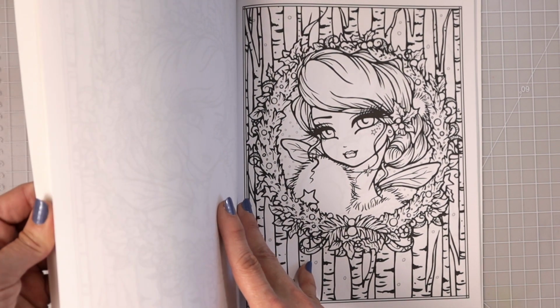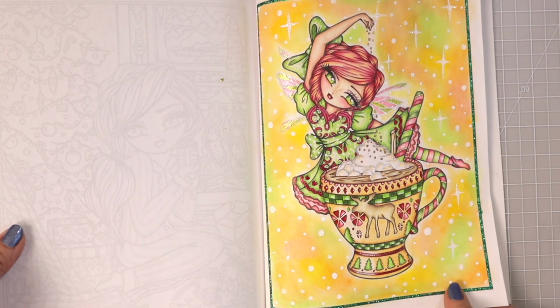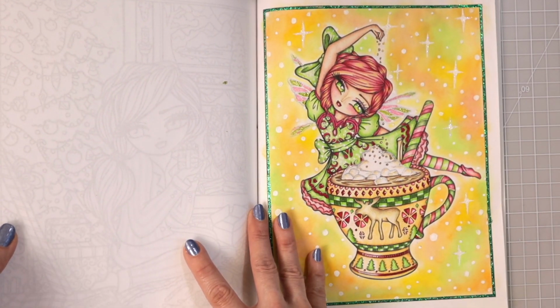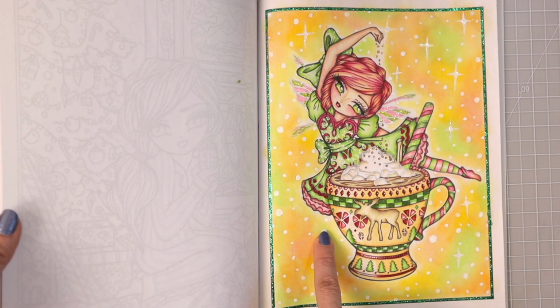I don't think she has an Etsy store. I believe it's on her website. She may have an Etsy store where she has her PDF copies of her books. I think that she does. And this was for a color along that we did last year.